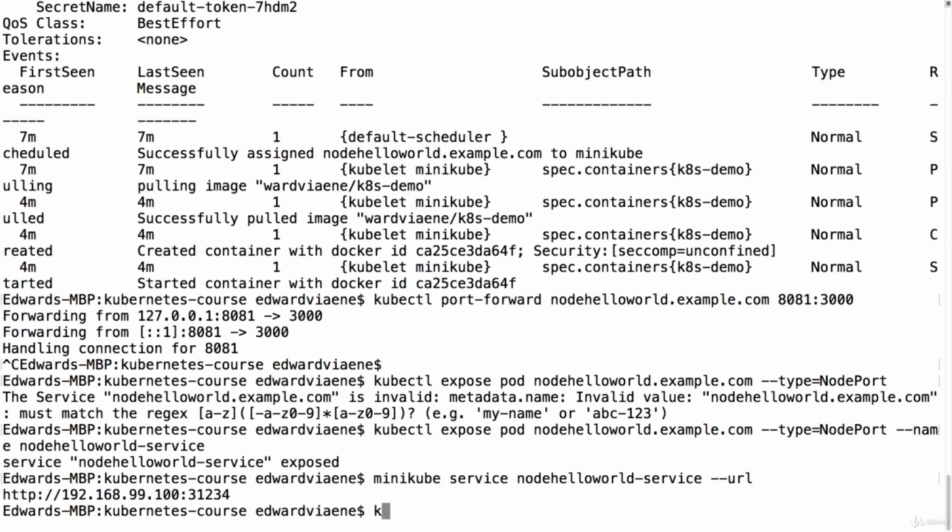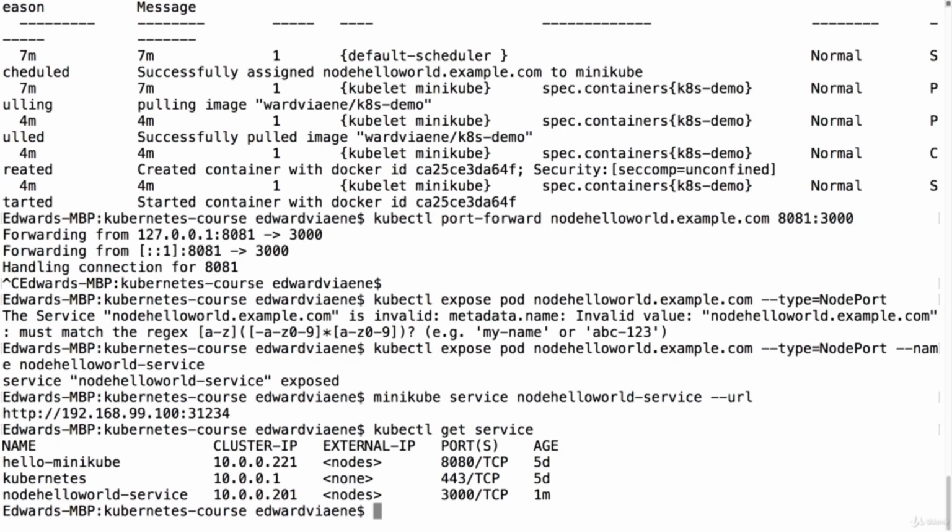If we do kubectl get service, we see the newly created service that exposes port 3000. With Minikube, we can use this port to connect to this service, because this is an IP address that I can use from my host system, from my Mac. These IP addresses here are IP addresses within our cluster. So those are two different things. So I'm going to use my browser, and hello world, it is working.